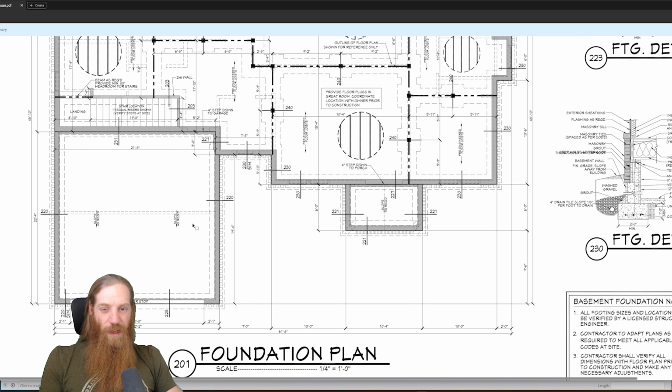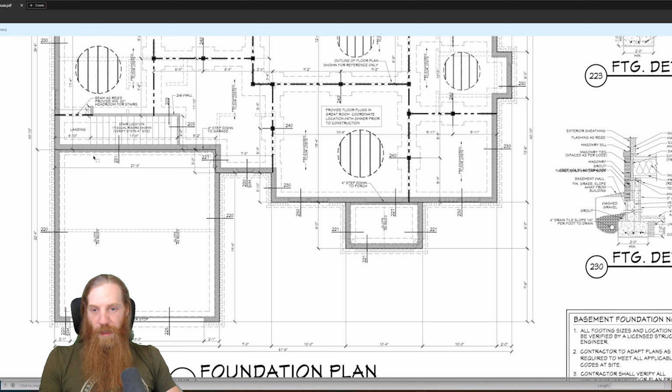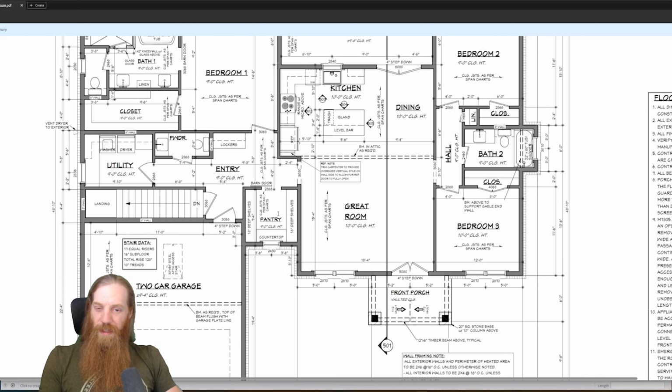I already mentioned it's a pretty small garage. I'm not happy about the width of it, but I think what we're going to do about the size of the garage is just make it deeper and extend the front of this out a little bit further. We could make it wider. If we did that, we would have to eat into something somewhere. So the floor plan has this little pantry area here in the front of the house. I'm not crazy about that to begin with. I don't like having a pantry that's separated from the kitchen.